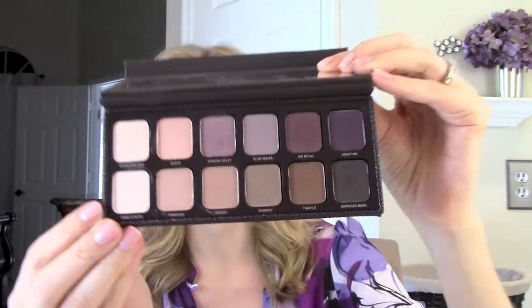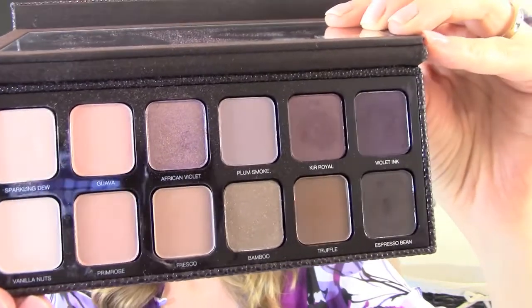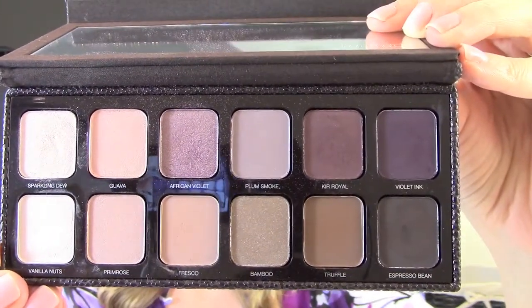I'm just playing around with it a little bit. It's usually a palette that would be out of the norm for me, but that's the reason why I liked it so much. I didn't have any colors like this in my collection, and I just really wanted something that was going to force me into wearing brighter colors and different looks, and not just go for my normal taupe eyeshadows. That's why I was really drawn to this palette.